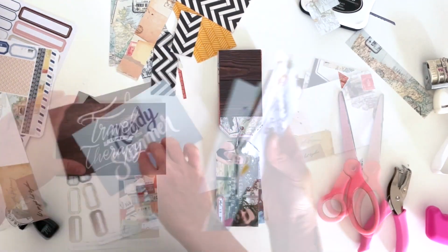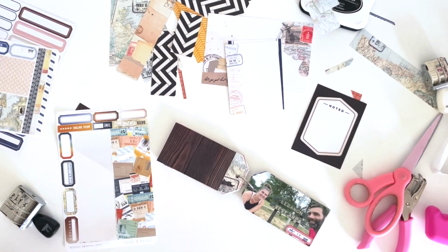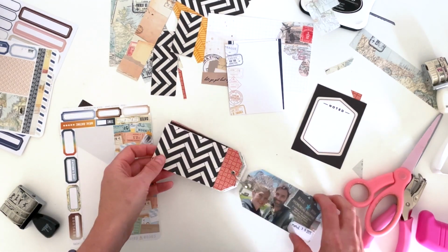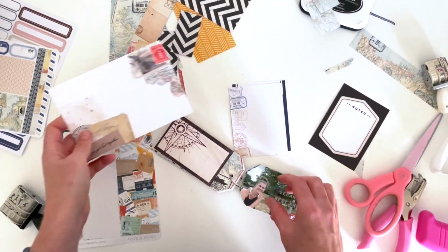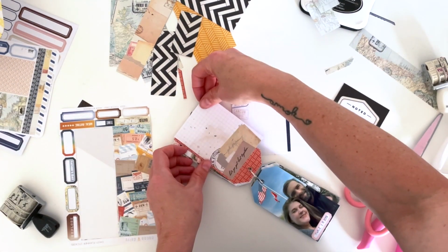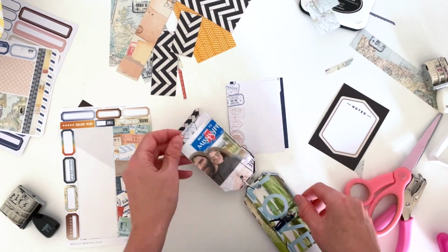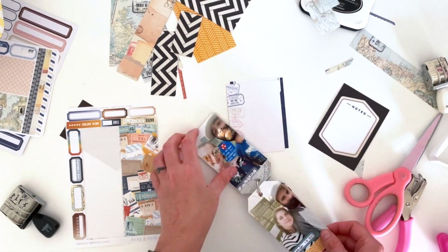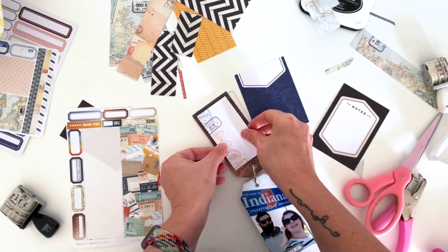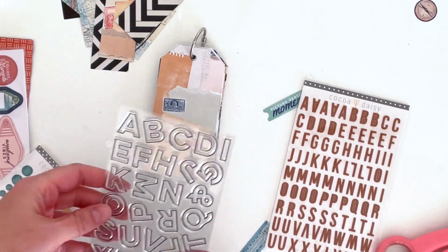All right, so now I've got the cards that I want to use pulled out. I'm going to trim them down. Some of them just have labels. Some of them are just cards that I want to trim down. So I'll cut off the labels on some of them. This one I just cut in half and use both sides. This album is obviously smaller than a 3x4, so I couldn't use all of the journaling cards, but I could use the ones that had a lot of blank white space or labels that I could cut off.